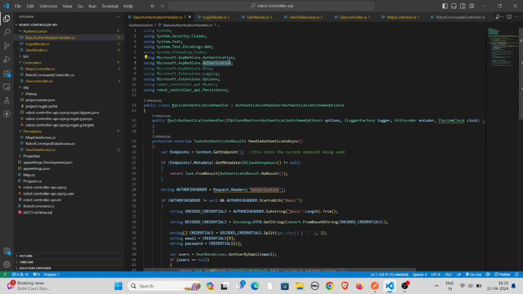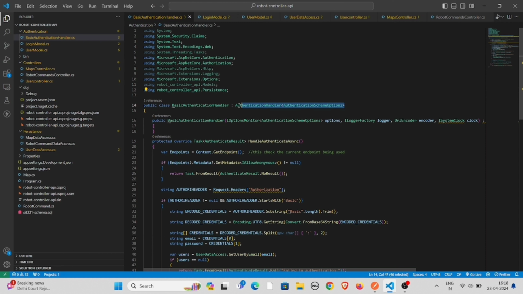Now, this authorization is used to configure authorization services. This provides interfaces and classes for logging. It is used to retrieve options that represent configuration data. Now, this contains model classes to represent the data structures, and classes which are responsible for data access.